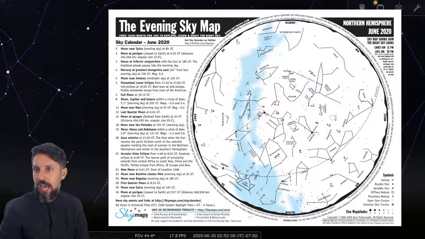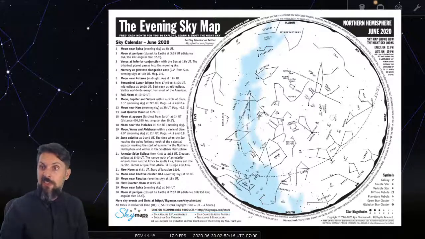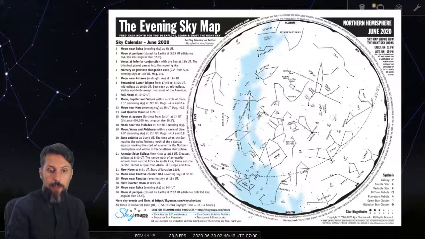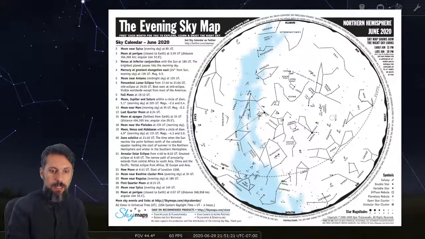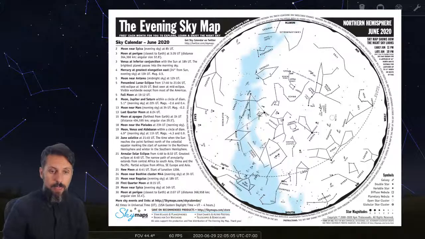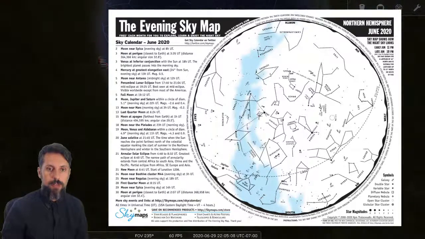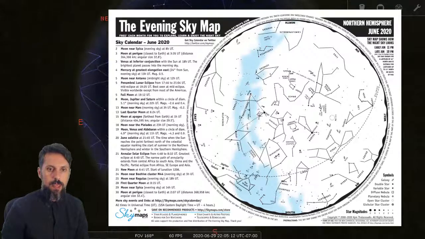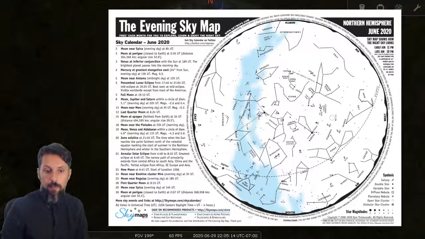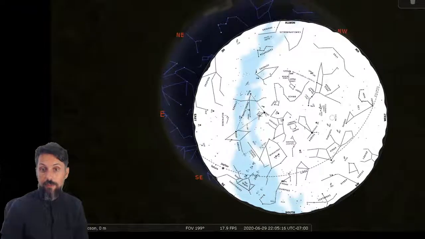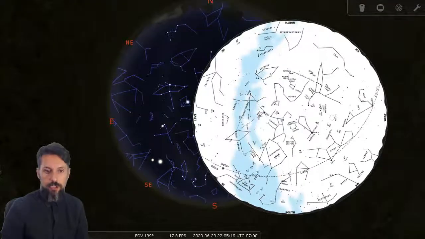you can see it says the sky map shows how the night sky looks early June, late June, right? Up in the top right corner, it says this is what the sky map should look like in late June, maybe around 10 p.m. So if we go back to 10 p.m., boom, we zoom back out, we do that crazy gimbal lock thing again, which is not fun for my audience, and I apologize, but you can see that this looks a little bit more like what it looks like over here.